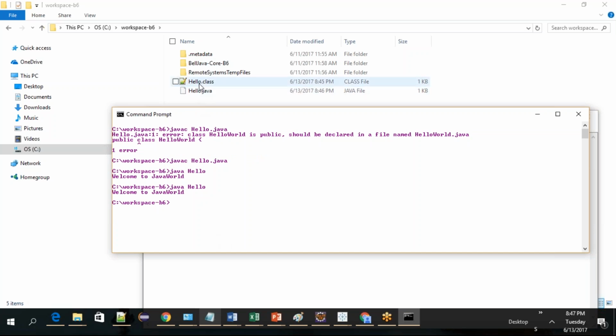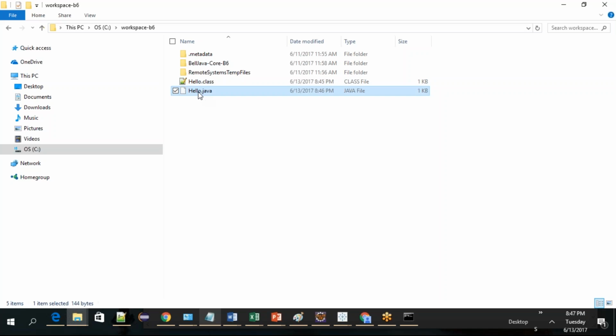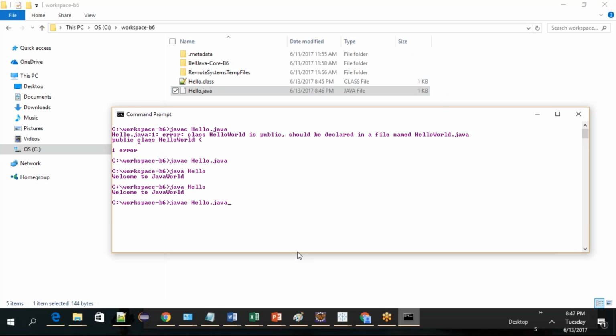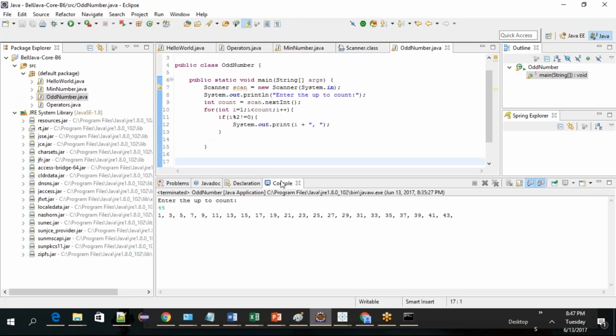The .class file needs to be regenerated from the Java file, whatever modifications you have done. So first compile it, javac hello.java, and then run. Now you will get the new text. Make sense?